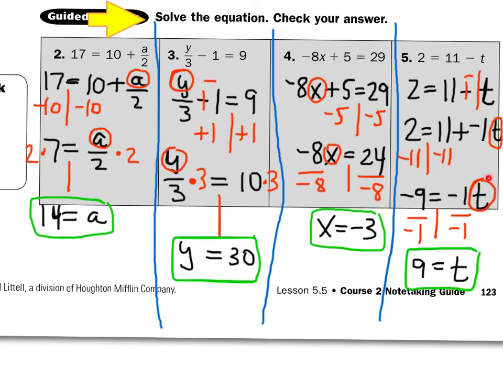Now with my red, I circled the variable and I brought down the wall. Now take a look at this. I see negative 1 that's being multiplied by t. Well, remember, the only way to destroy multiplication is to use division. So I'm going to divide both sides by negative 1. All right? And then we simplify. Negative 9 divided by negative 1 makes positive 9. Let the equal sign come down. A negative 1 divided by negative 1 makes positive 1, and that's the invisible 1 in front of the variable. And then let the t come down. So this solution is t equals 9.